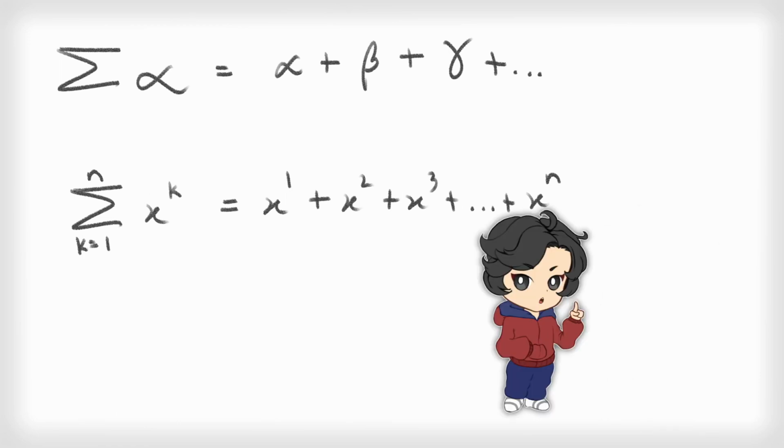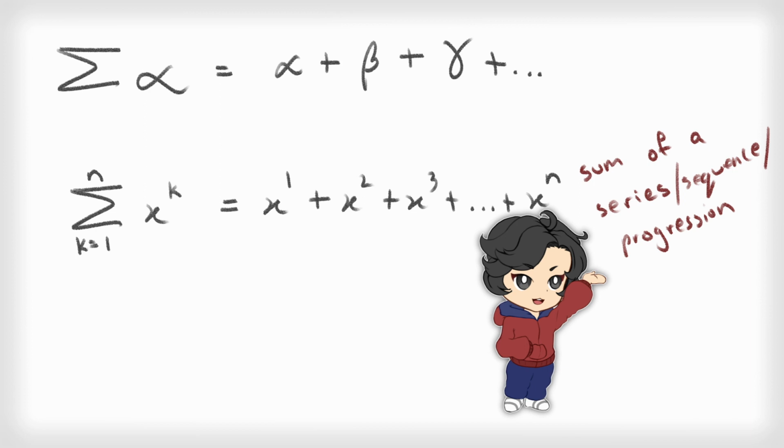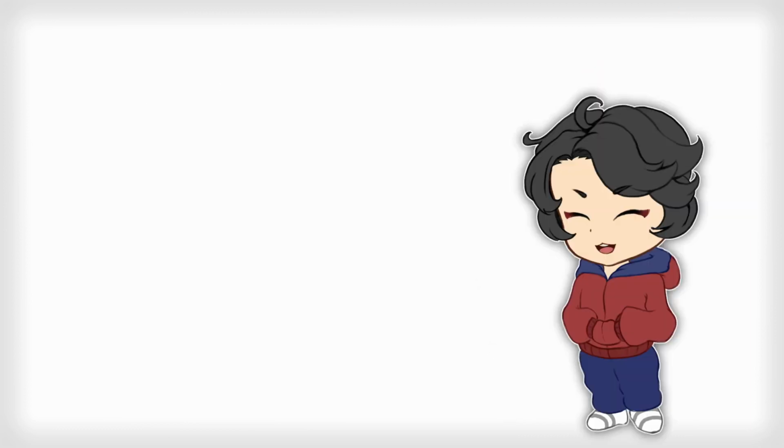Essentially, what you end up getting is the sum of a series, whereas our sum of alpha would be a sum of combination of roots, which also depends on the degreeth polynomial we're dealing with. Hopefully that clears this up and avoids confusion for when you'll encounter sigma in other topics. And with that, let's get back to the video.